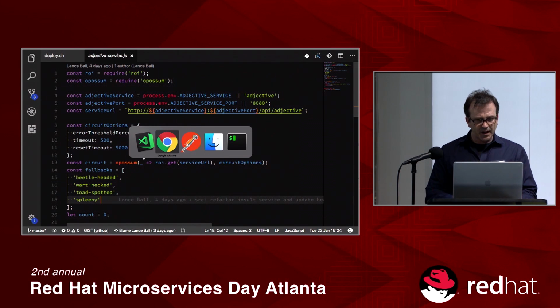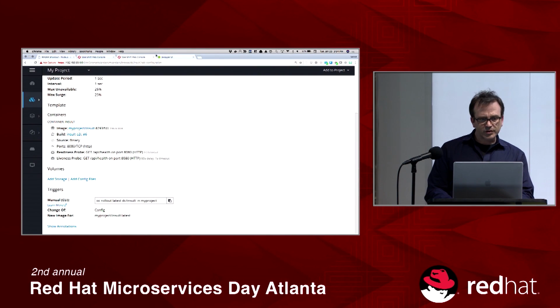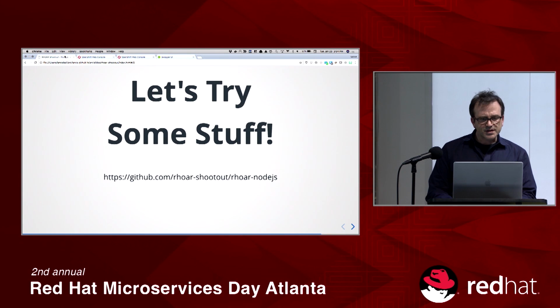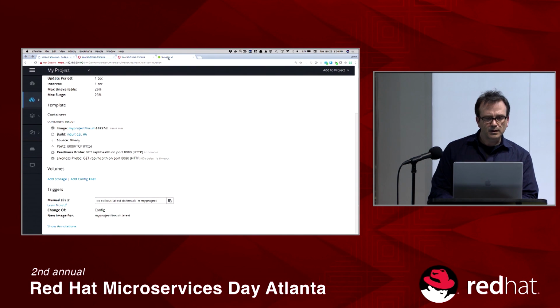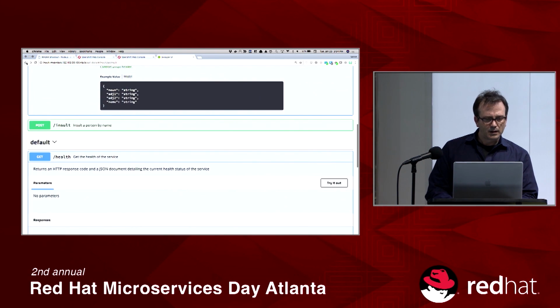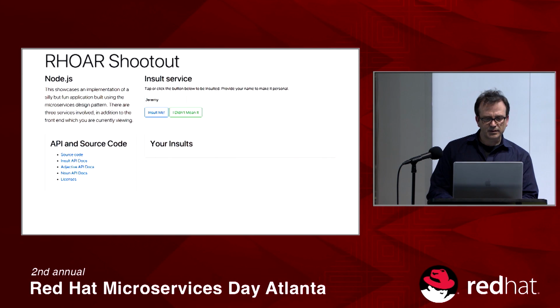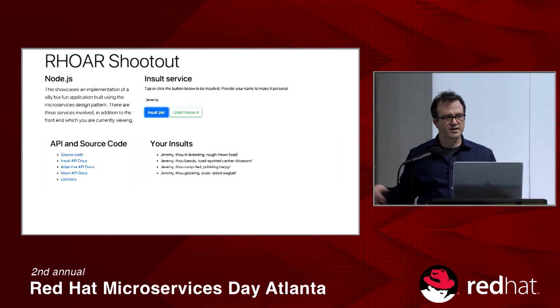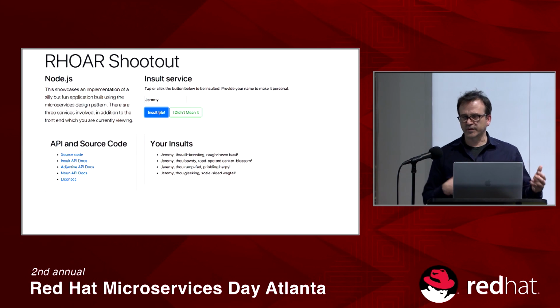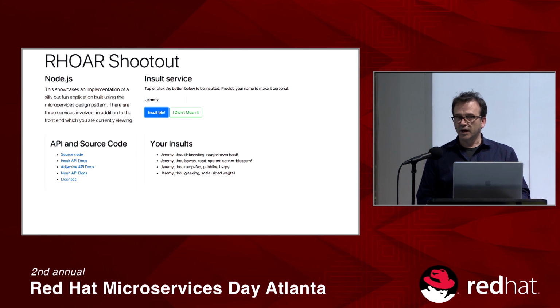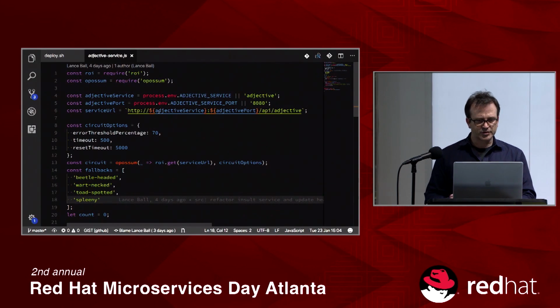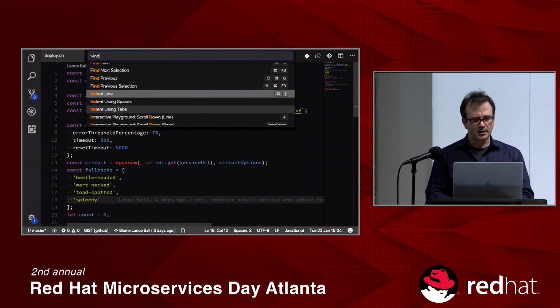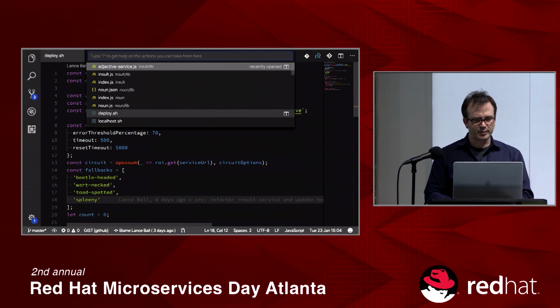So let's see how that behaves. I want to show you one thing here. We saw what happens when you try to bring down one of the services on the back end, like the adjective service, and we get some default value back. But also, because I think it's kind of fun, I put the circuit breaker into the HTML as well, and I'll show you the code for that real quick, and then I'll relinquish the podium.